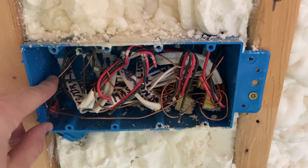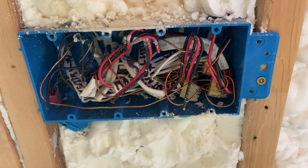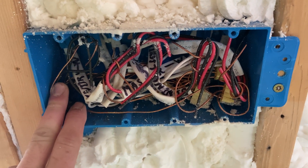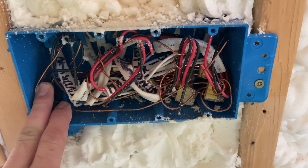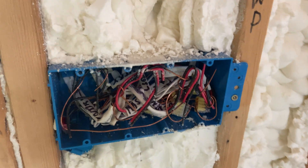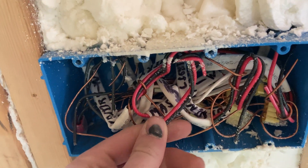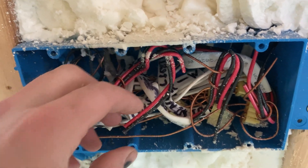There's a lot going on in this box, but it is the hardest one in the house - two circuits in, two four-ways, one three-way, and one normal switch. As for how four-ways actually work, honestly just search YouTube - there are much better videos explaining it. Essentially you can put any number of four-ways between two three-way switches to control lights from multiple points; they just take traveler in and traveler out.